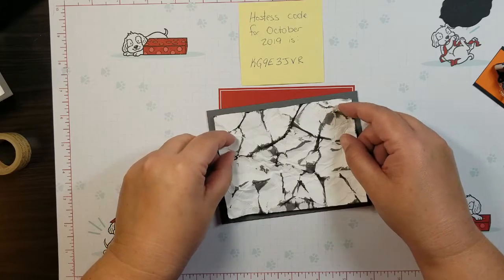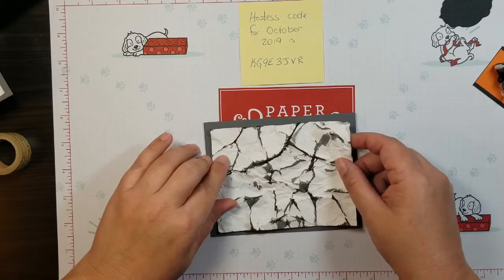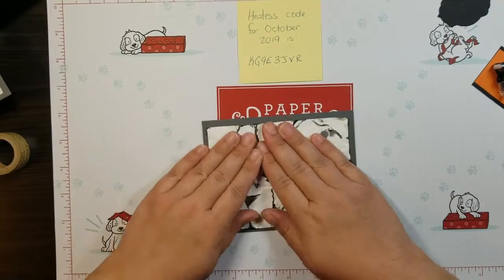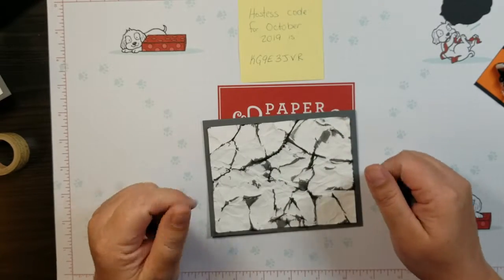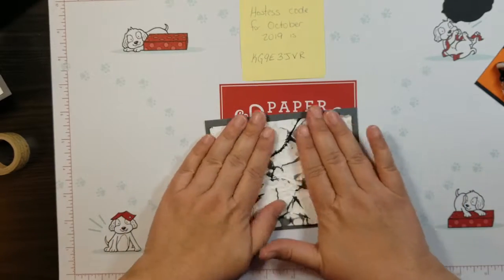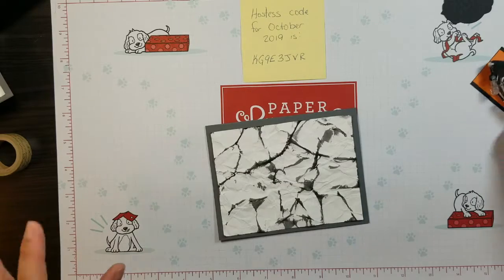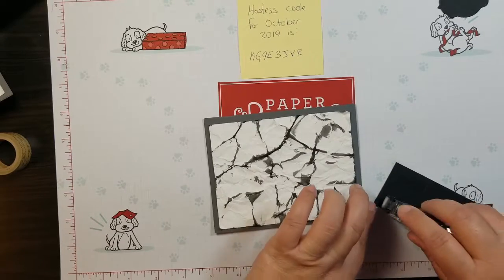And that's another thing too, I'll flip this over. It's not going to be perfectly straight, and it's not going to be what we're normally used to. It's not perfect. So it's kind of a learning experience, a learning curve, when you do this for the first time. And don't drive yourself crazy trying to get it just right. It's not gonna be right.